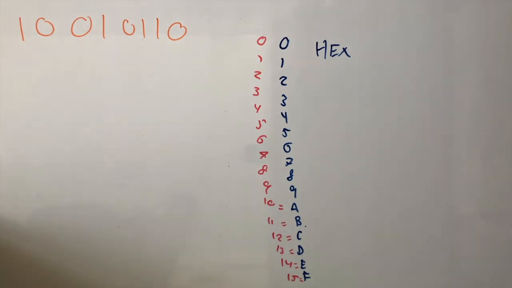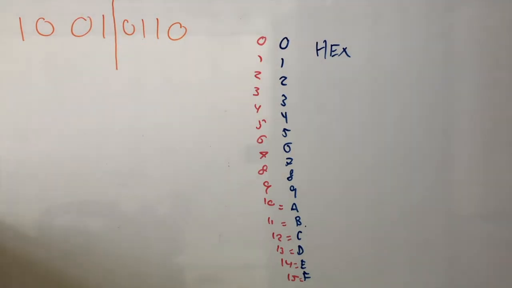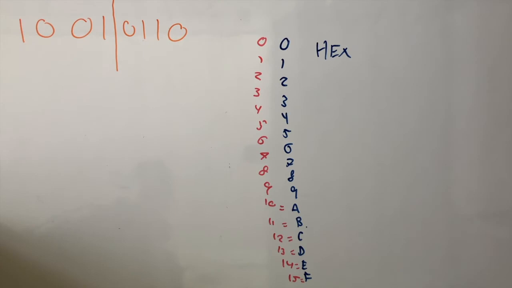So you're going to do the first step again where I break it down into 4s. So I'm going to have a look down my middle. I have luckily 2 sets of 4s. I have a 1, 0, 0, 1 and a 0, 1, 1, 0. Now, what can I do with this? I'm going to do the same thing again.